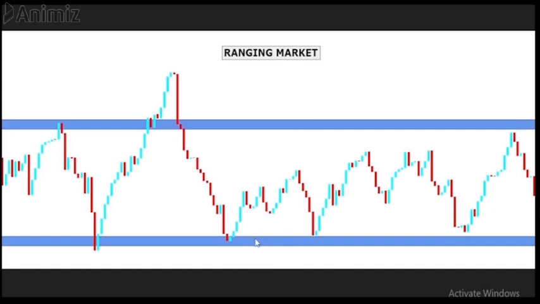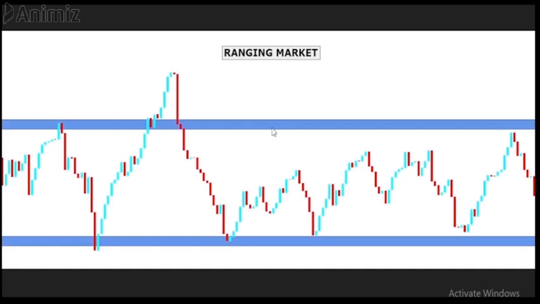The support is called the demand zone, while the resistance is also called the supply zone. You're going to see all these things, how to draw them and how to use them. I'm just trying to expose this kind of structure so that when you see the structure of the markets, you can focus on a particular structure.